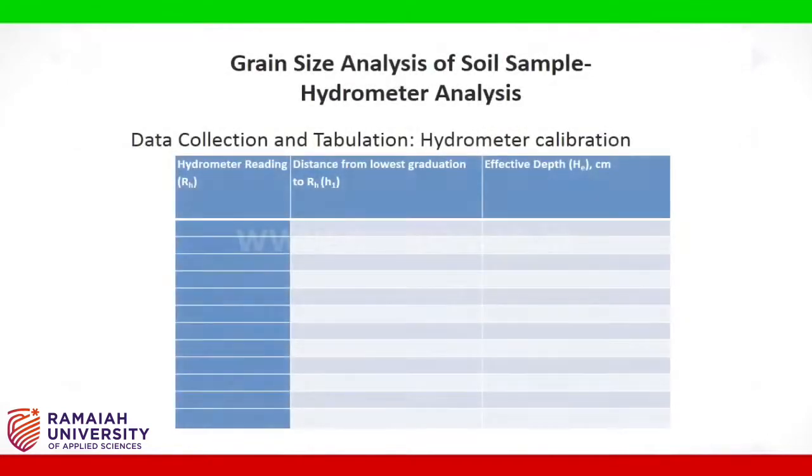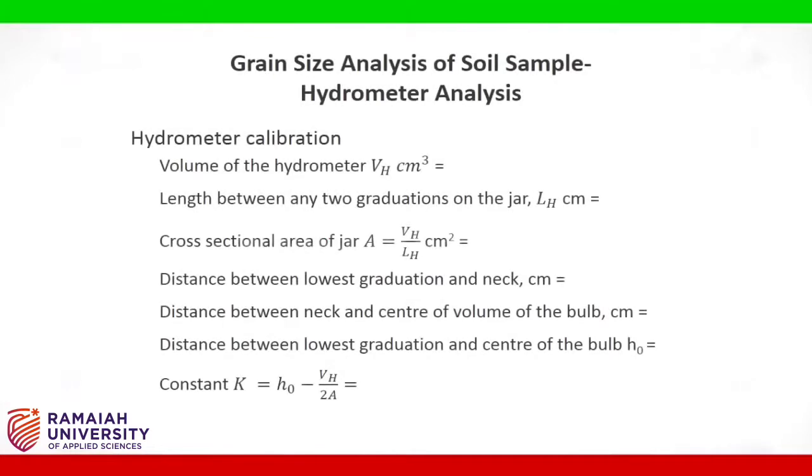Data collection and tabulation. The hydrometer calibration table is as shown. The volume of the hydrometer VH in cm³, length between any 2 graduations on the jar LH in centimeters, cross-sectional area of the jar A equal to VH by LH in cm², distance between lowest graduation and neck in centimeters, distance between neck and center of volume of the bulb in centimeters, distance between lowest graduation and center of the bulb H0 in centimeters, and constant K equal to H0 minus VH by 2A are noted.